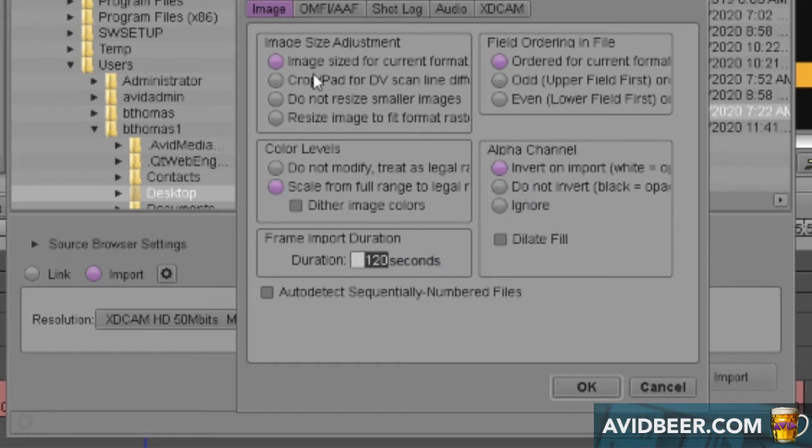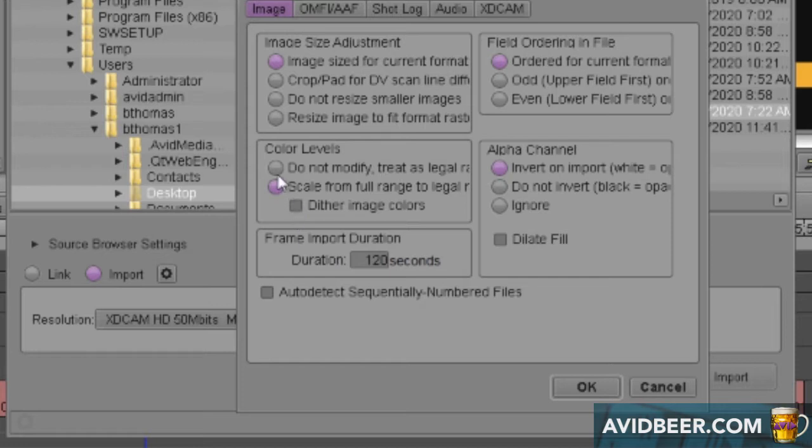2 things to think about over here. For the most part, you're going to want the image size for the current format. Hopefully, your graphic is the same size, but even if it's bigger, then Avid will adjust it for the current format. And the other one is the color levels. So this is not as important anymore. Think about when you're making videos now, it becomes a digital file that someone else sort of affects the color levels for. I'm thinking of YouTube or Vimeo.